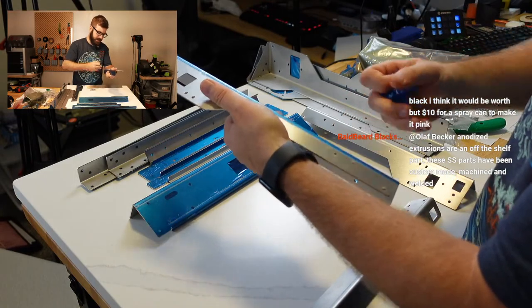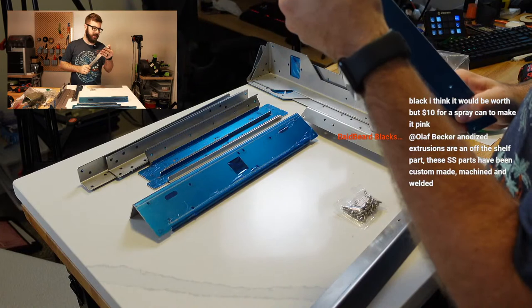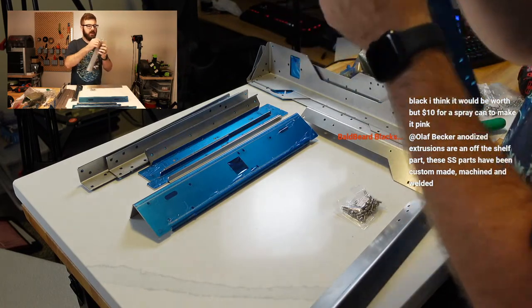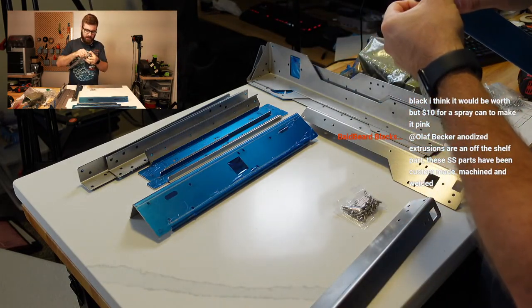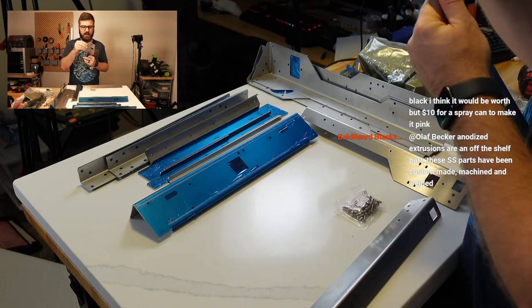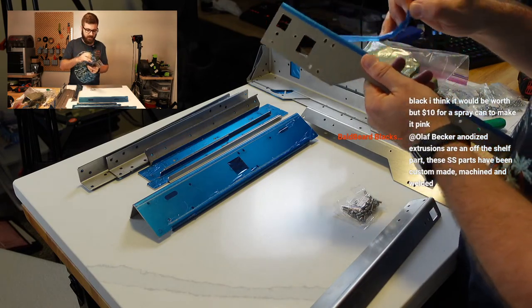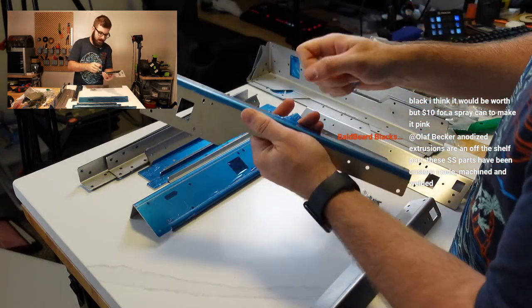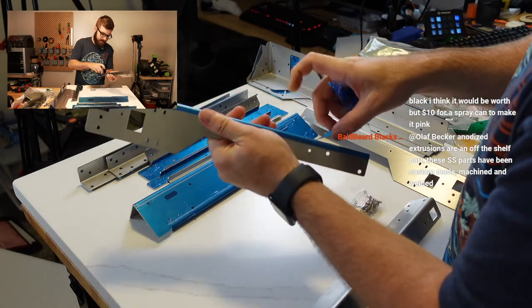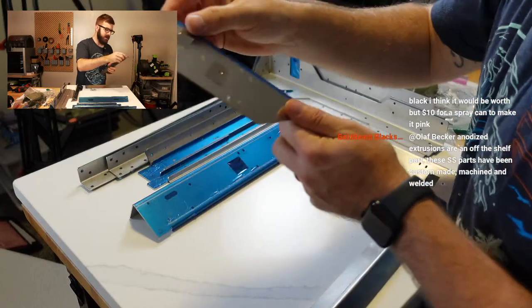I still think the option would be nice. But the vibe I've gotten is that SecKit is a relatively small company. And so I imagine that if the printers sell more of them and the projects grow, because there are multiple printers, that could open up additional customization and things of that nature.